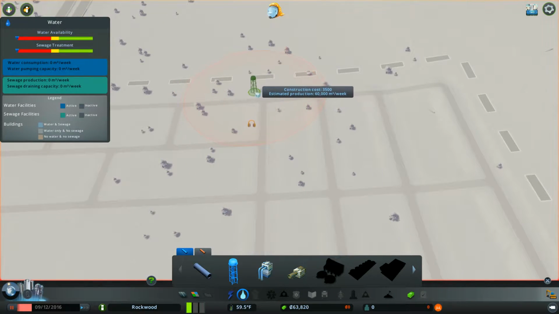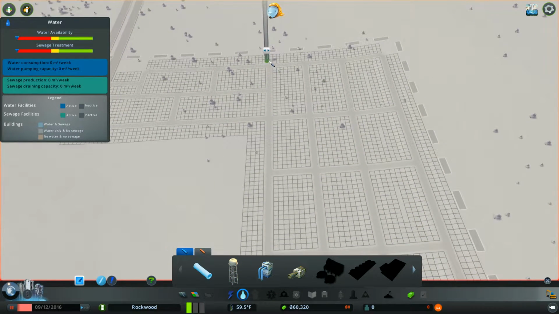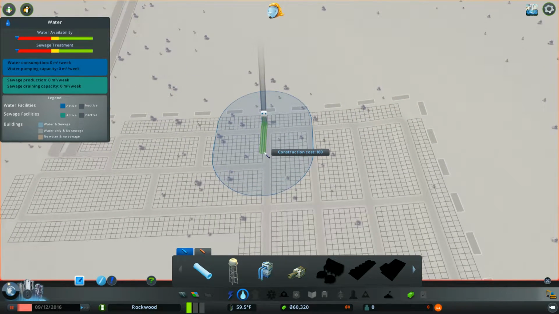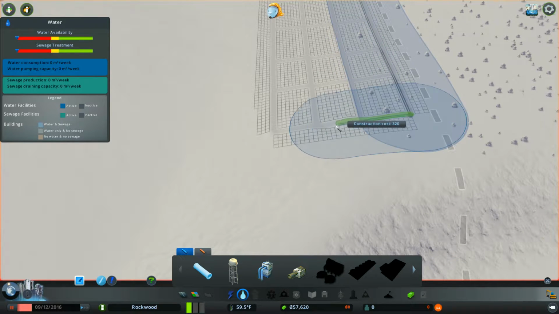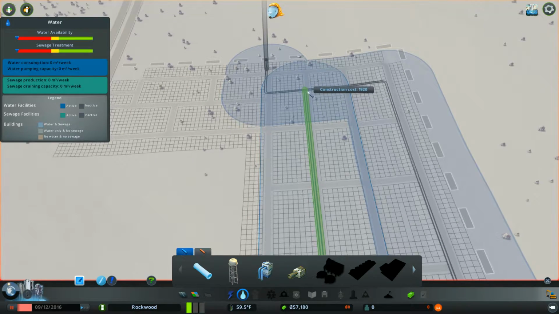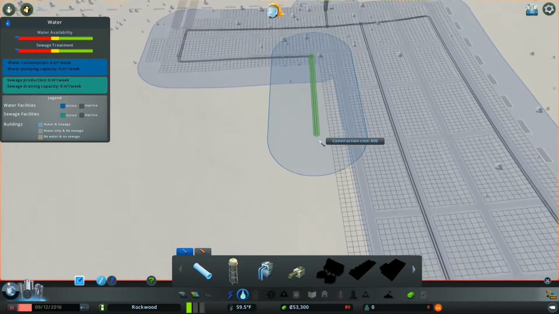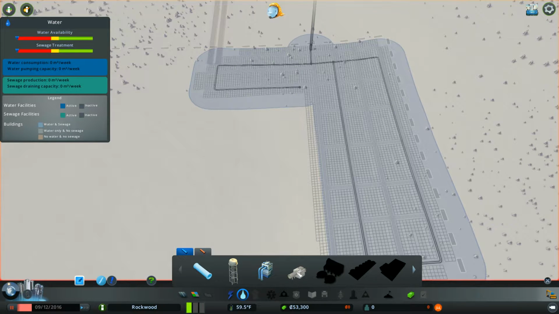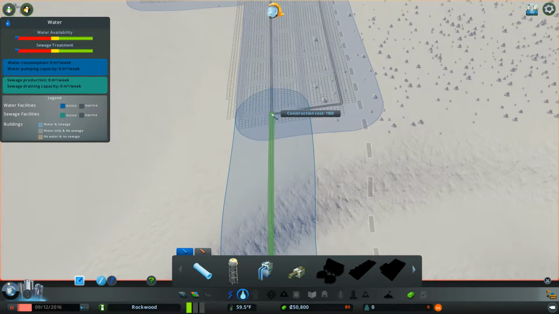I'm going to put down a water tower, because right now we don't really have access to the pumping stations. We will pretty soon, but until then, we'll just do that. We do want this to have water, while keeping an eye on our budget. We won't do that side, so we'll just leave that. We'll put down that there. That's going to get flooded immediately, so we're not worried about that too much.